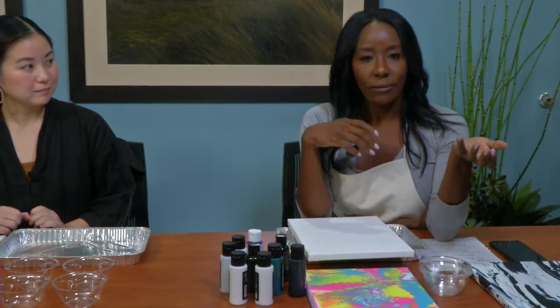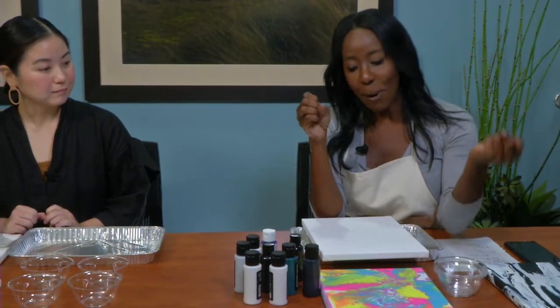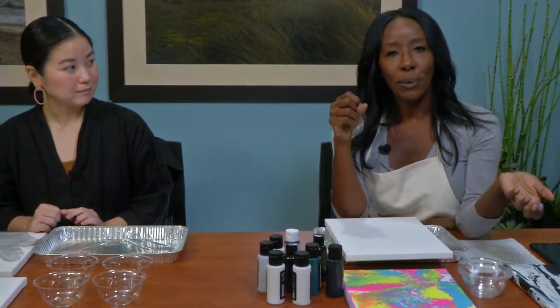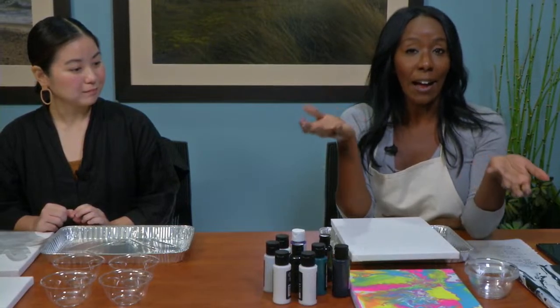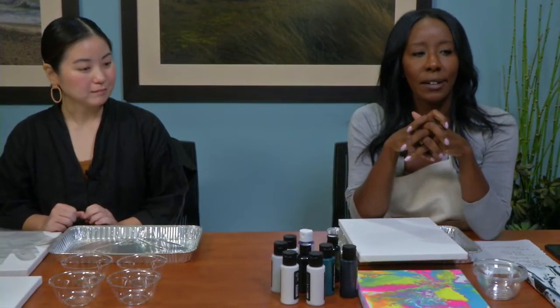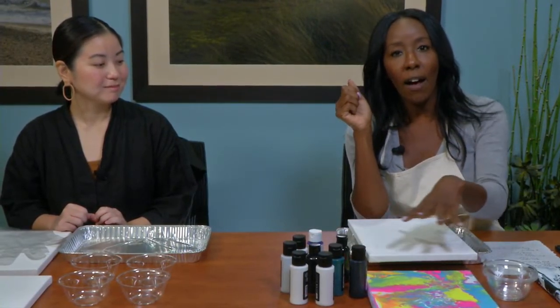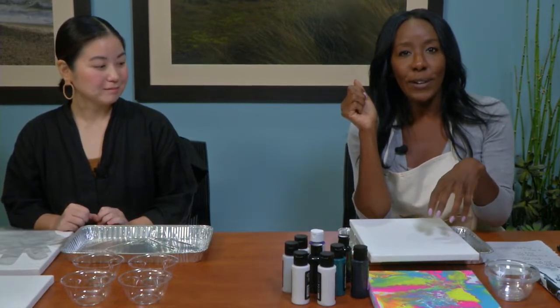You could do what's called a dirty pour, where you just use one cup and you put all of your colors together, layering them up. You know, your black, your white, maybe your green, and maybe your yellow. And you put them all in and you pour it on the canvas. That's dirty pour. And then there's the Dutch pour, which you probably have seen, which I also love too. It's when you're using maybe like the blow dryer. And you move that blow dryer to move the paint on the canvas. That's also another way you could do it.